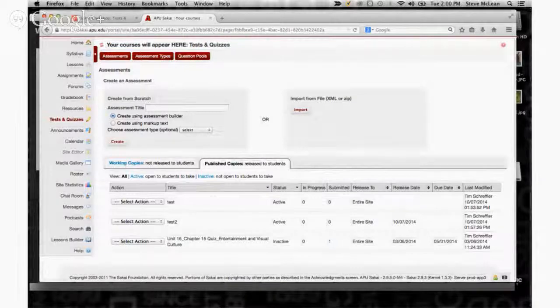Then you specify the right answer by putting an asterisk next to it, and incorrect answers are left without an asterisk. Tim, if you go to multiple choice on the side, I'll give you an example right there.